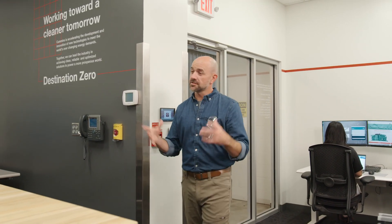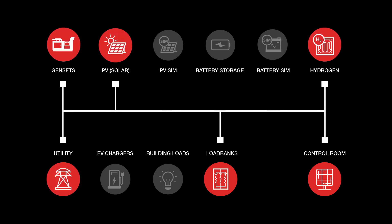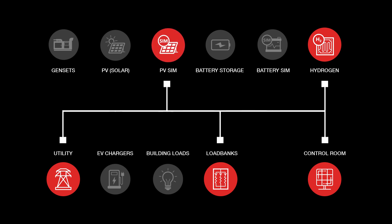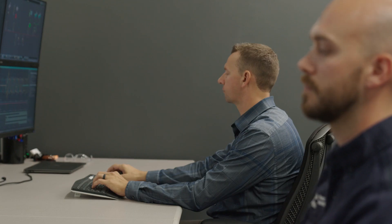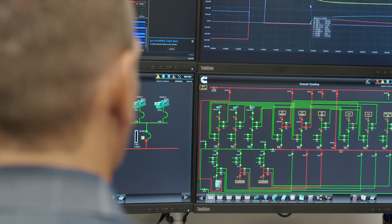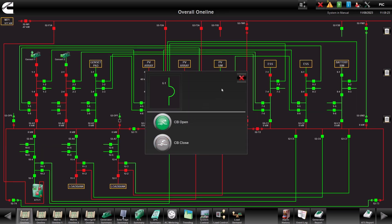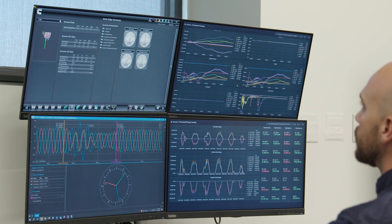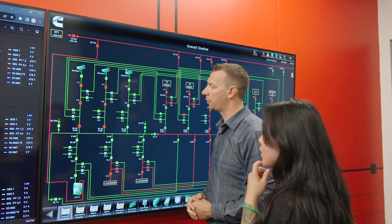The last stop on the tour is the control room — the central nervous system of the entire operation. The control room is where signals from all of the sources, loads, and connections are brought together to create an operating environment for engineers to conduct and visualize customized tasks within the Pic Lab. Workstations allow engineers and technicians the ability to control all aspects of test operations. Robust networking and remote control connections enable a single operator to have complete control and situational awareness during testing. Here we can use our extensive data gathering and analysis capabilities to evaluate the performance of a test in real time, offering live demonstrations and discussions of architecture for new products or tests.